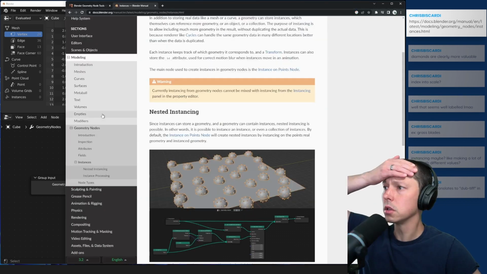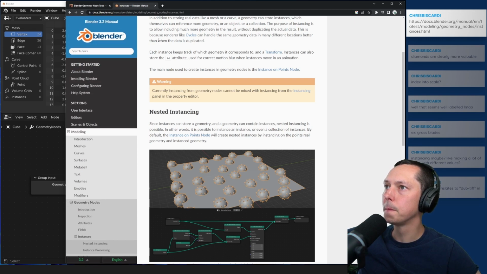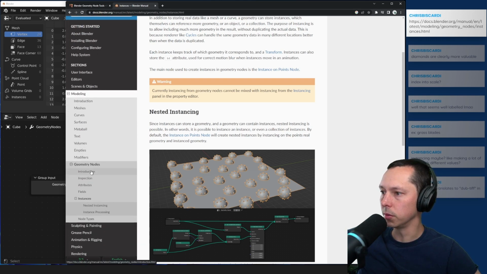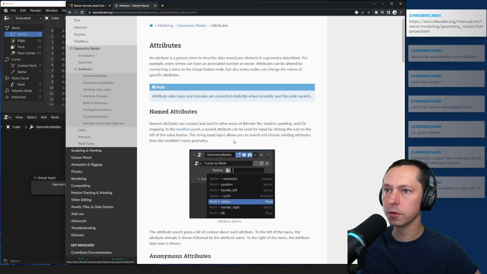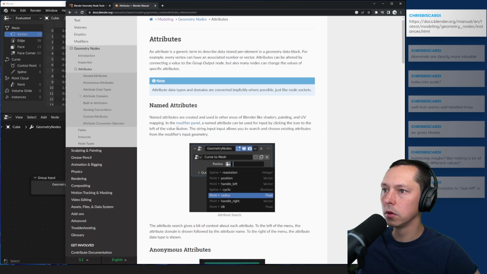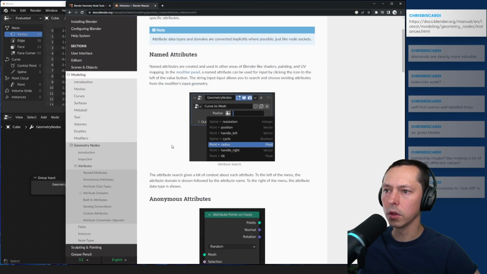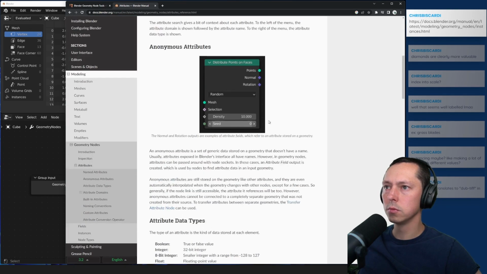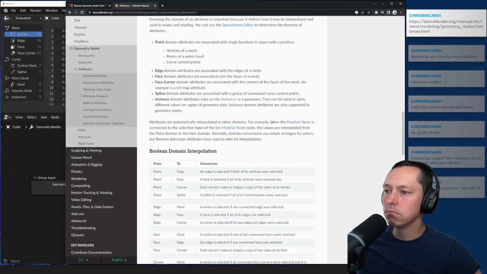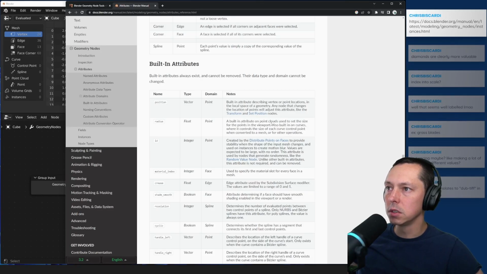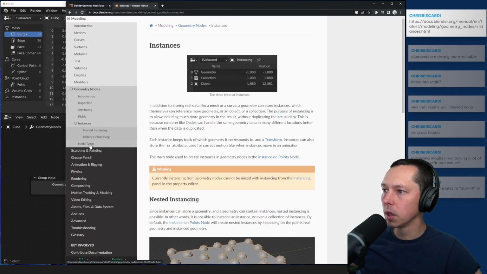Here, let's see if we can pop over to the doc real quick. So we're in geometry nodes. What are the different values in here? I feel like some of these screenshots are out of date. Node types.